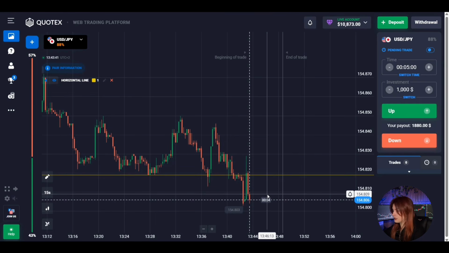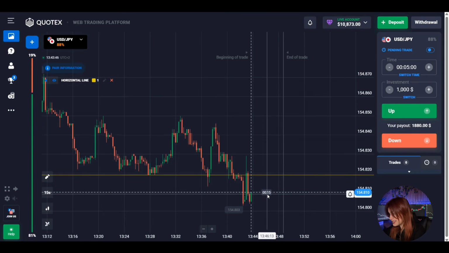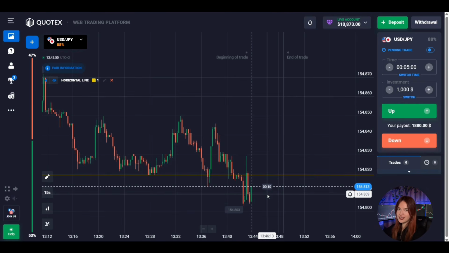And guys, in the meantime, I already have more than $10,000 on my deposit, so I suggest we leave at that. And this is the ending of our trading session. Every time I tell you that it's a really great combination of the signals of this chatbot and technical analysis. As you can see, we were able to earn profit today thanks to this chatbot. But don't forget that you shouldn't follow this chatbot blindly and you have to know how it works. So only then you will be able to make right decisions.